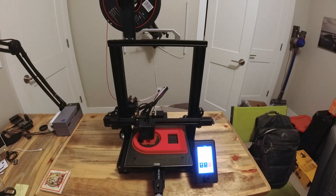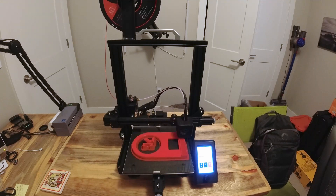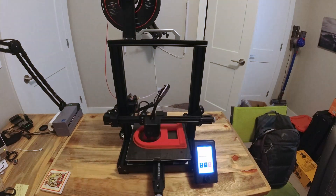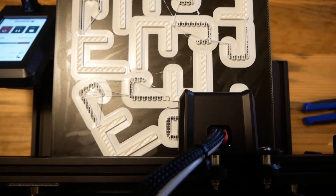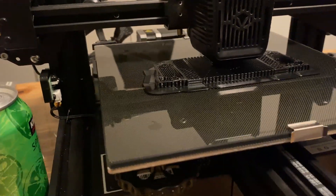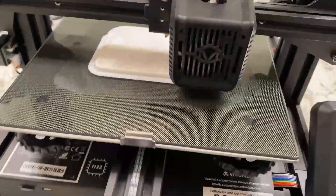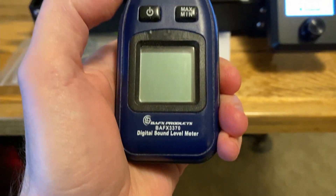After filming the unboxing and assembly, I kept coming up with genuinely useful things to make. For example, I made a little bracket to mount a hairdryer when not in use, a set of Christmas stocking clips that snap onto my mantle, a custom brake controller mount for my car dash using PETG for its greater heat resistance, and a custom-designed mounting block so my compost bin can store on the side of a trash can.